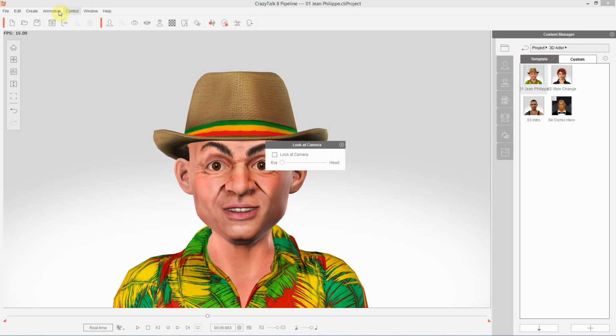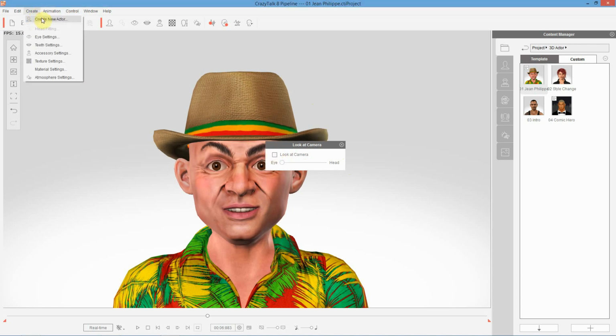You can shape it. Then we also have the content creation. You can create a new animation, but today we'll be creating a new animation. You can set the eyes, the teeth, the accessories, maybe the fedora that it is wearing, the texture, the materials, the atmosphere, and you can also record videos with this animation tab here. You can input audio files. You can record video. You can record voice. You can give it text for it to speak. Facial puppets, that is designing the type of movement of the eyes and the face in one part, the wrinkles and the likes, to make it more like the way you wanted it.